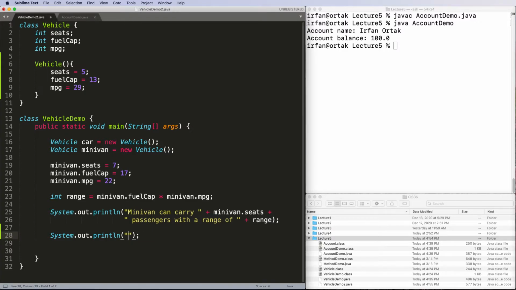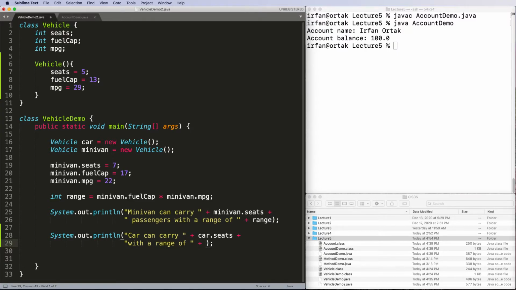Car can carry, so seats, which is car.seats, plus I can say can carry this many, and I can say car, or we can say with just put the same thing, with a range of.